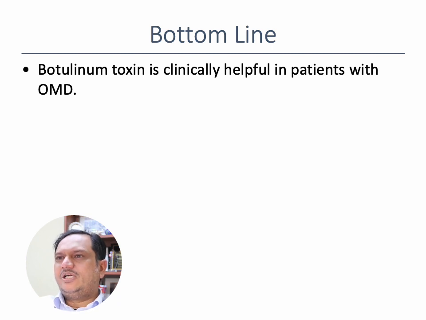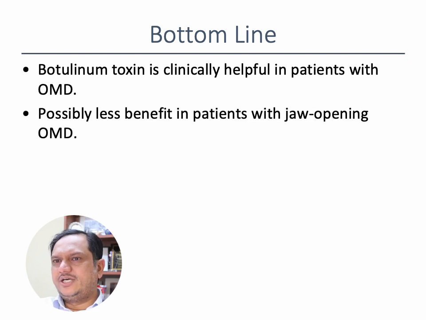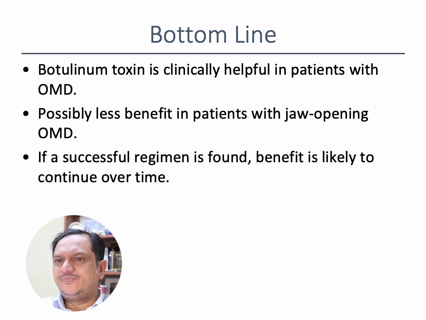All right, for oromandibular dystonia, here are the bottom line take-home messages. Botulinum toxin is clinically helpful in patients with oromandibular dystonia. Possibly less benefit in patients with jaw opening dystonia compared to jaw closing dystonia, and it is riskiest for tongue dystonia. And perioral dystonias I did not touch on; that is also hard to do. If a successful regimen is found, benefit is likely to continue forever. So you can keep doing it every 3 months, same thing, and you keep on getting benefit.